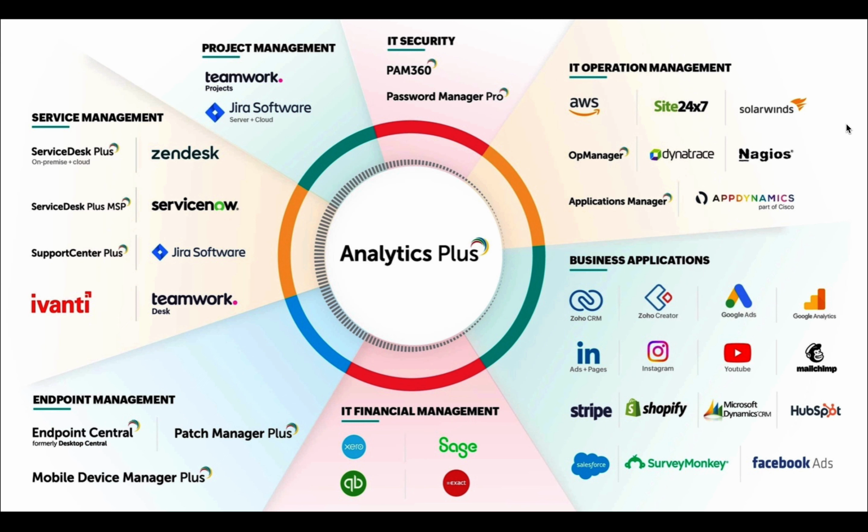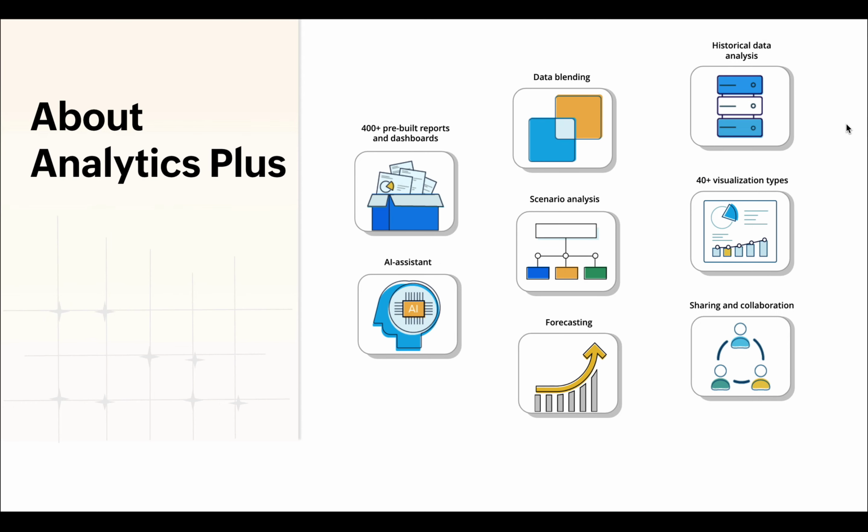Beyond offering out-of-the-box insights for major IT applications, Analytics Plus continually strives to facilitate self-service on every level of its platform. A key player that facilitates this is our AI assistant, Zia. If you're just getting started with analytics and find BI tools to be daunting, well, Zia is your new best friend. All you have to do is strike up a conversation with Zia, either via text or voice, and Zia will automatically generate the insights required to further your analytics journey.